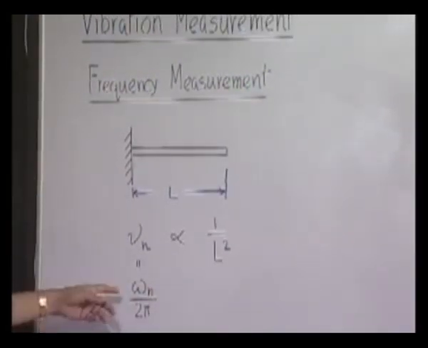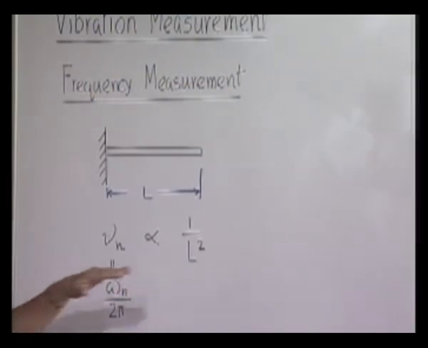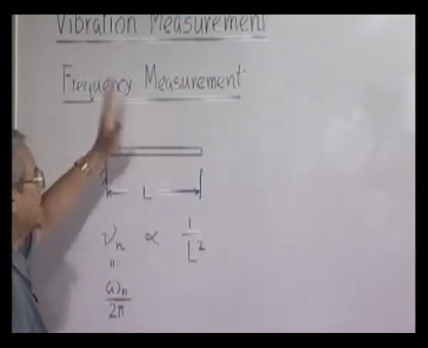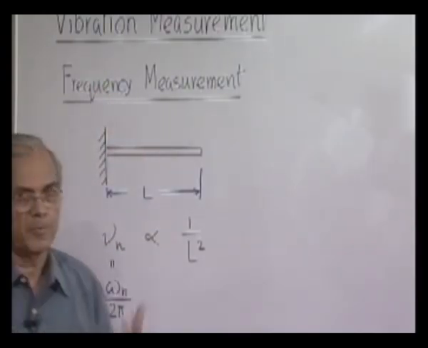This is the circular natural frequency, this is in hertz, this is in radians per second. So therefore, if we can have an arrangement through which we can adjust L, then its natural frequency will change. And then what will we use? We will use the principle of resonance.